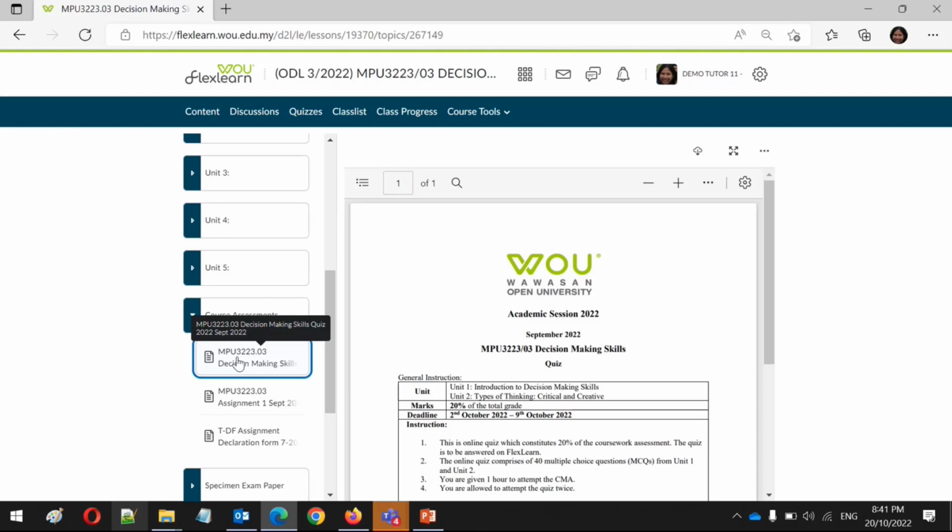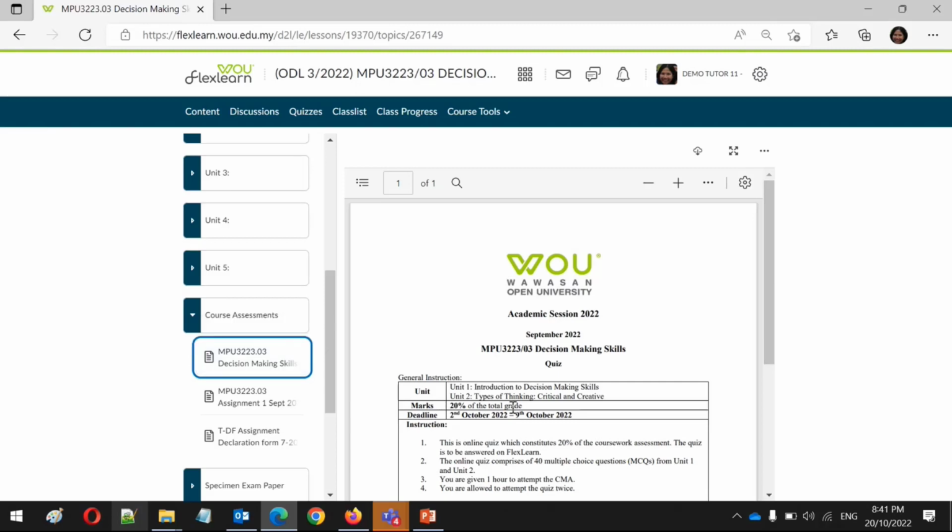From time to time, especially starting out the semester, students are eager to go into FlexLearn. They want to see the courses. If the files and assignments for last semester are not hidden, most of the time they will go and download the questions, answer them and submit them, and it's quite messy in that sense.